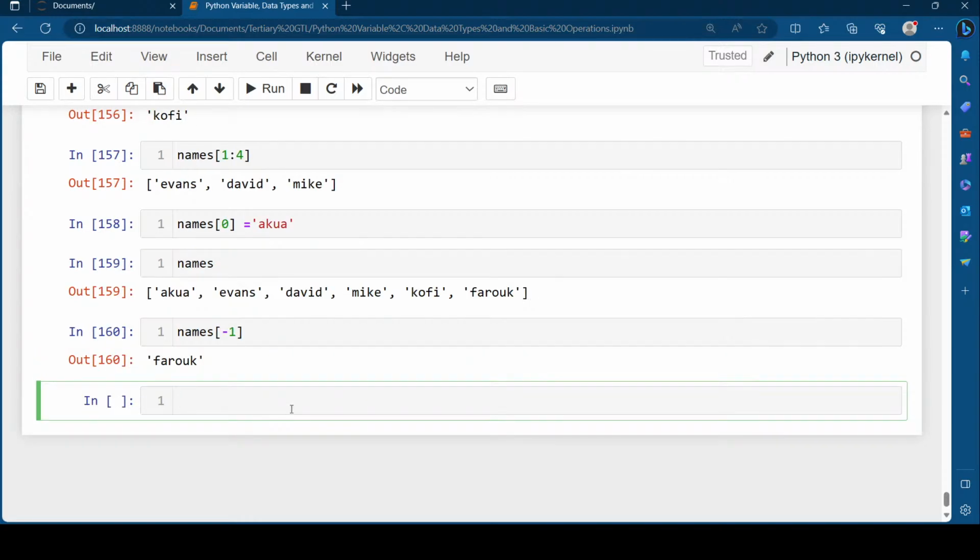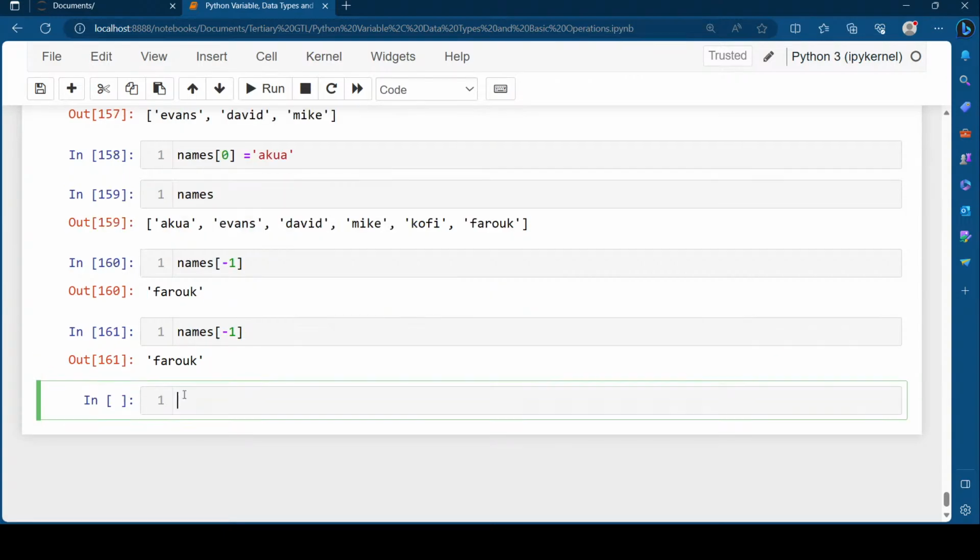When I run the cell, I get Farouk because Farouk is the last name. If I want the last but one, I say -2. That's how it is. So that's negative indexing. Either you are using the normal indexing or you are using negative indexing.